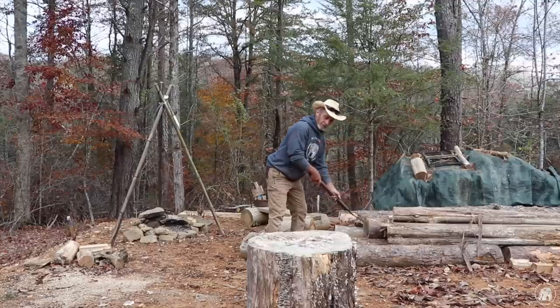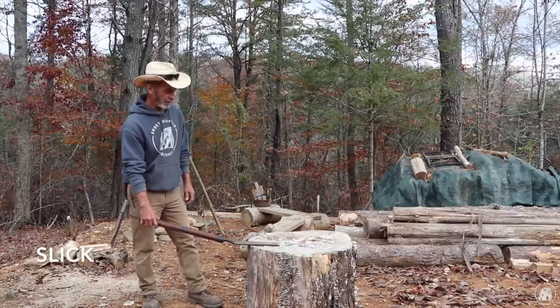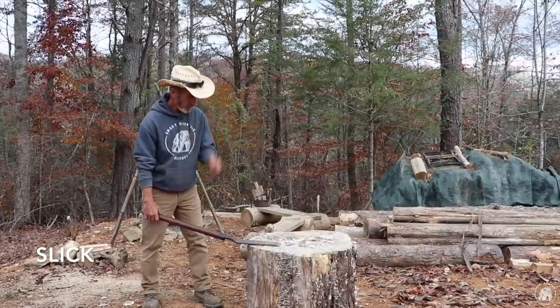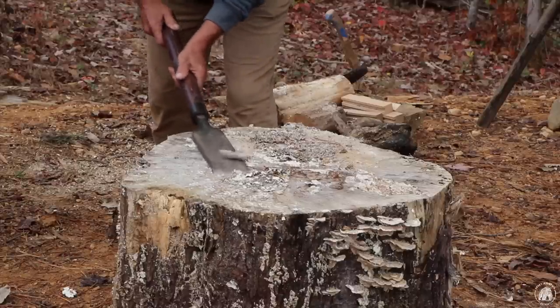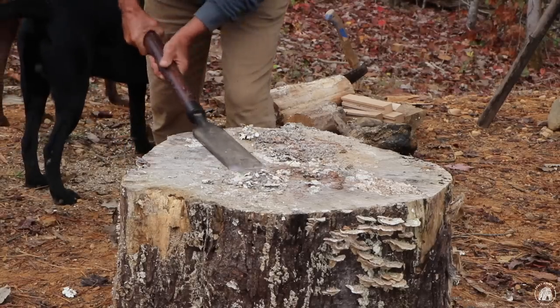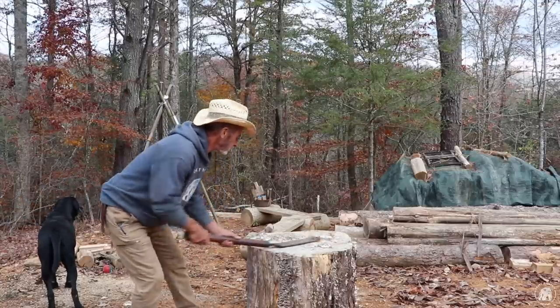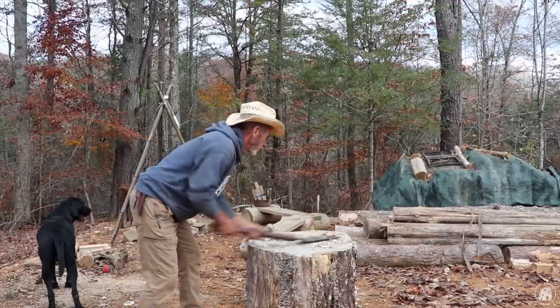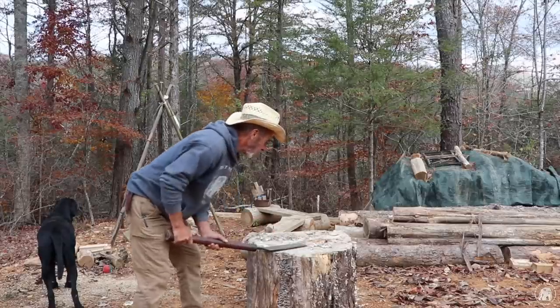All right, the first thing I'm going to do is take my big plane, otherwise known as a slick, which I use on my timbers. I'm going to clean the top of this stump up. It's got a lot of debris, fungus growing on it, so we're going to clean that off, get us a place we can work at.